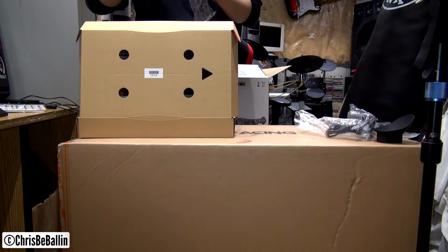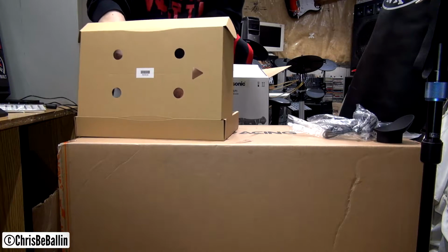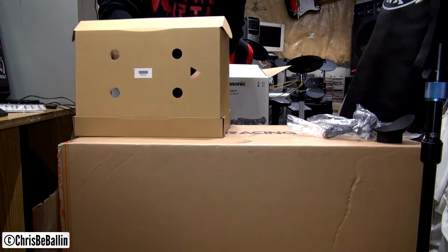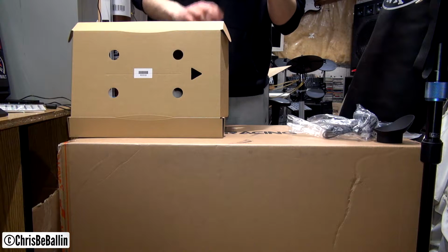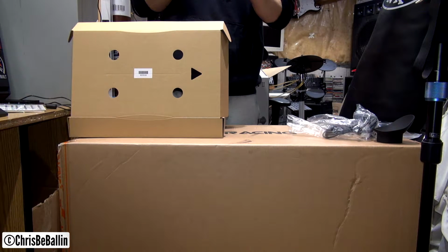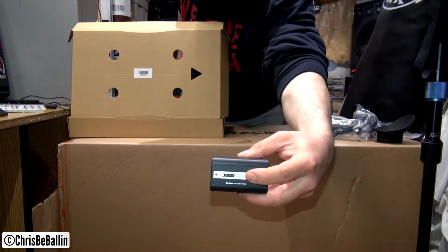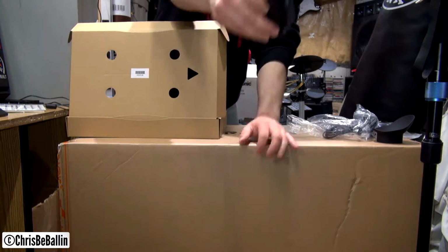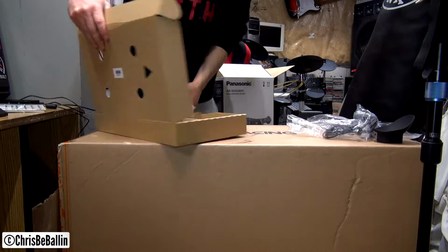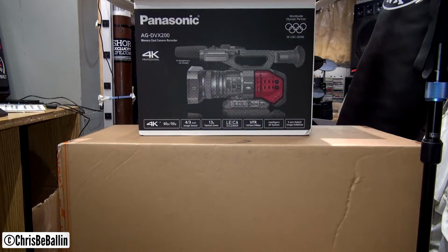And last but not least, I believe we have the actual battery inside of this box. Let's see. Yes, this is the battery. Well, a decent sized battery, I'm assuming. Let's see. We are getting a 7.2 volt, 5,800 milliamp battery, which actually comes with a check to see if your battery has got any juice in it. Not sure if you can see that, but this is the battery that comes with their DVX200 camera. And that is all you're going to be getting inside of this accessory box. So give me a sec, let's set all of this stuff aside, then we can jump on to the actual camera. Alright, now that we've got all the accessories set onto the side, let's dive into the actual camera itself.